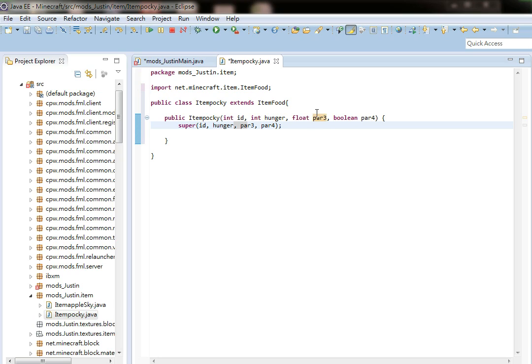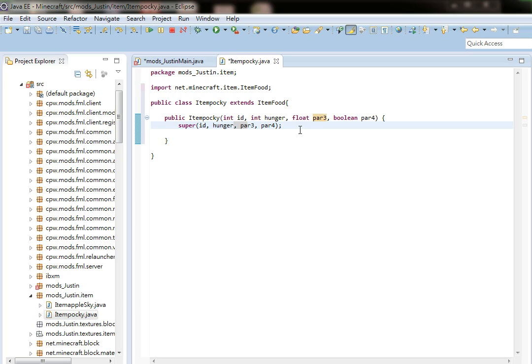And the third one, it's a float. It's called saturation. And most people don't understand what saturation means. I just have to be honest, I don't understand it either. So the first thing that you will want to do is probably go to Google and type in Minecraft saturation or food saturation, and you have a lot of people who already explain it. The point is, the conclusion that I get is saturation is a hidden value that usually wouldn't be shown in the game, which is also like your hunger bar.